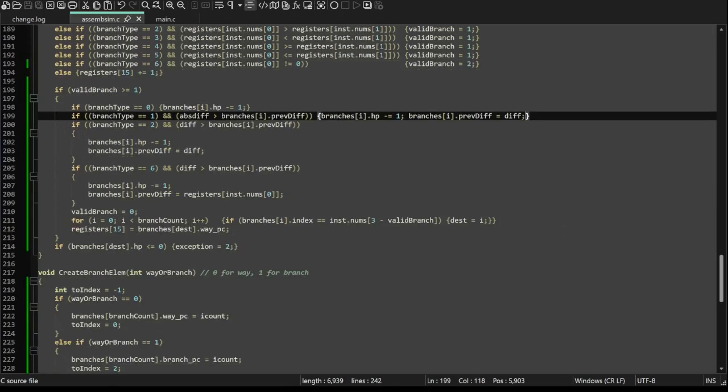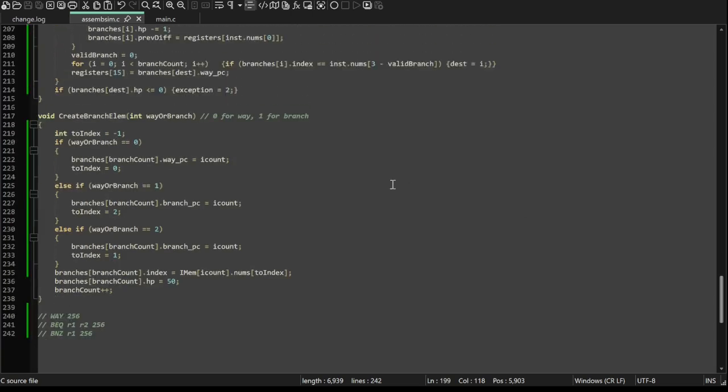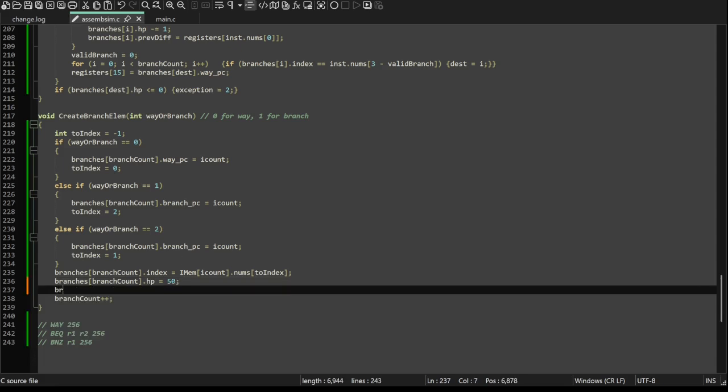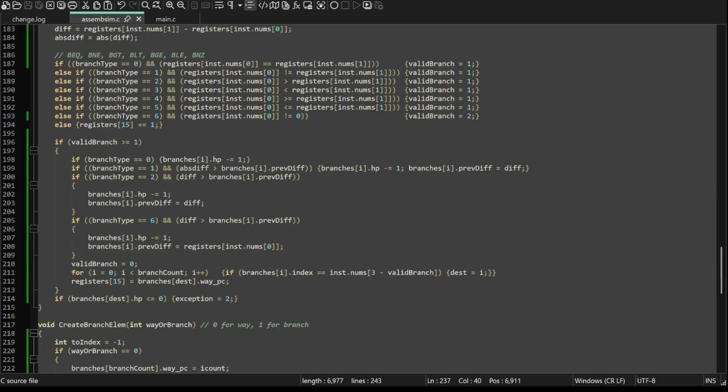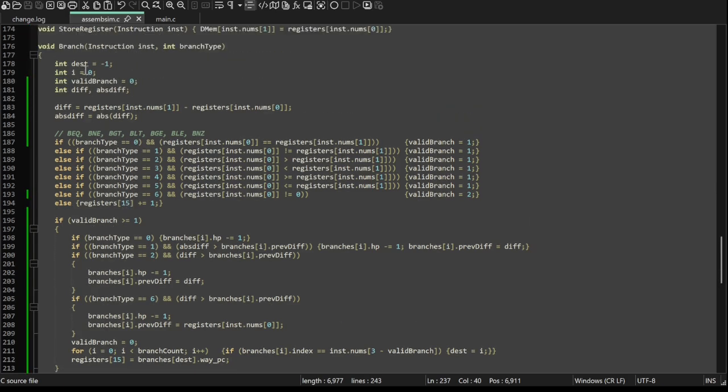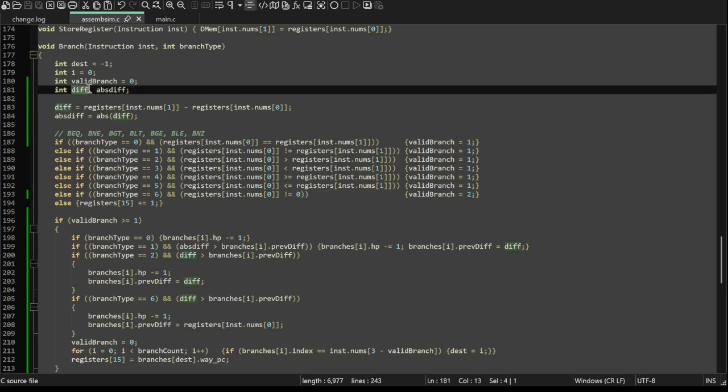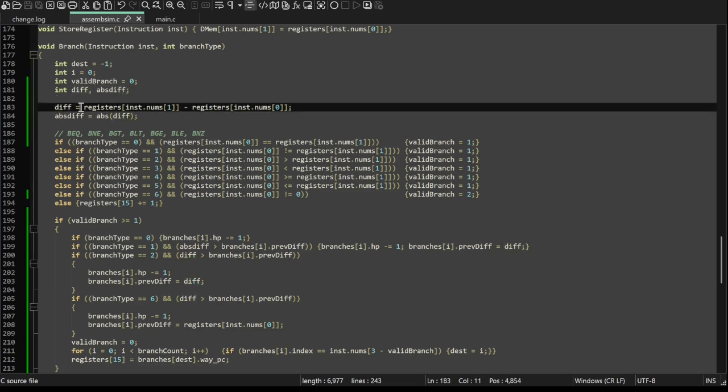Oh, and the part where it creates branch element, be sure to also initialize the prev diff simply to 0. Just an arbitrary number. Alright, now back to this. And here now I've made two integers diff and abs diff.